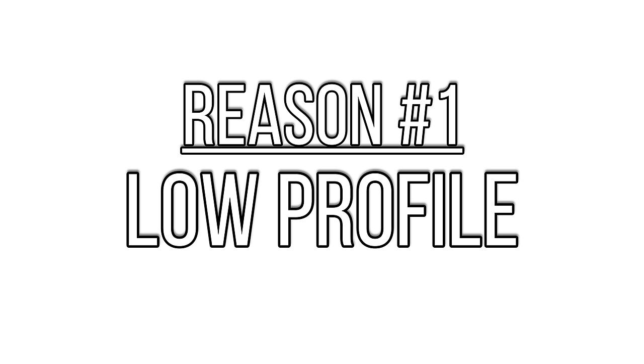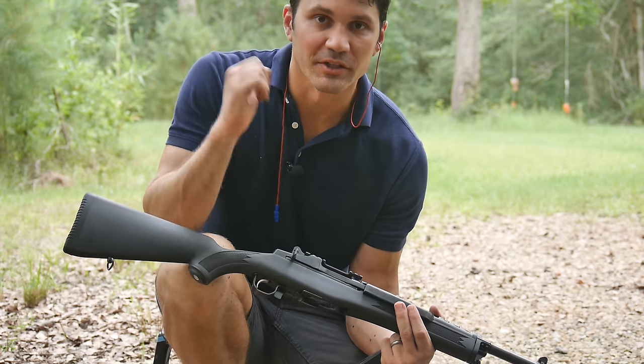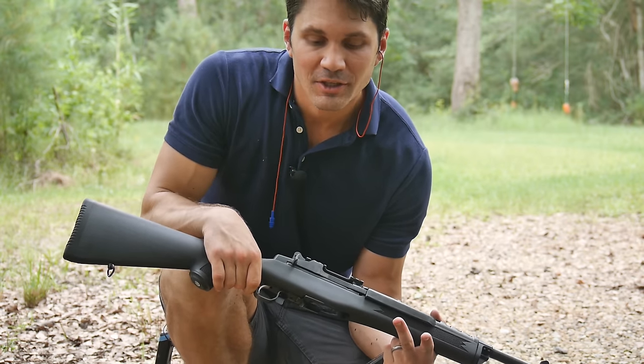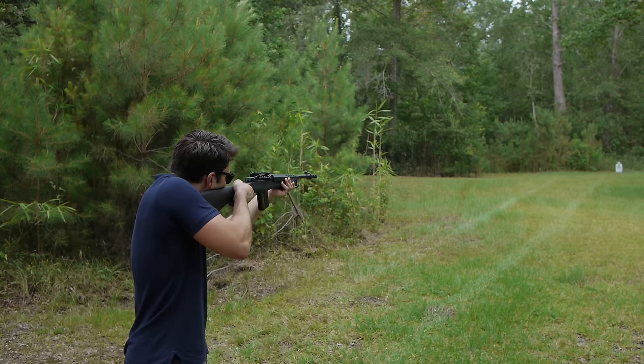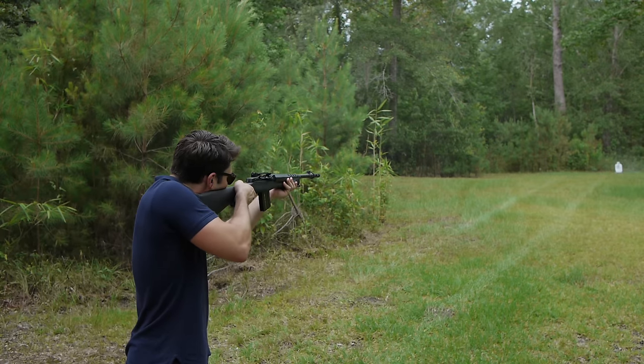The Mini-14 has a lot lower and more conservative profile. It looks more like a hunting rifle when it is, in fact, a tactical semi-automatic rifle in an intermediate cartridge. You have about a 43% less chance, in my personal experience, of your nosy neighbors calling the cops on you if they see you taking your Mini-14 out to your truck versus your big, scary AR-15. While the Mini-14 is much more subtle than the AR-15, it performs just as well and is almost as capable.